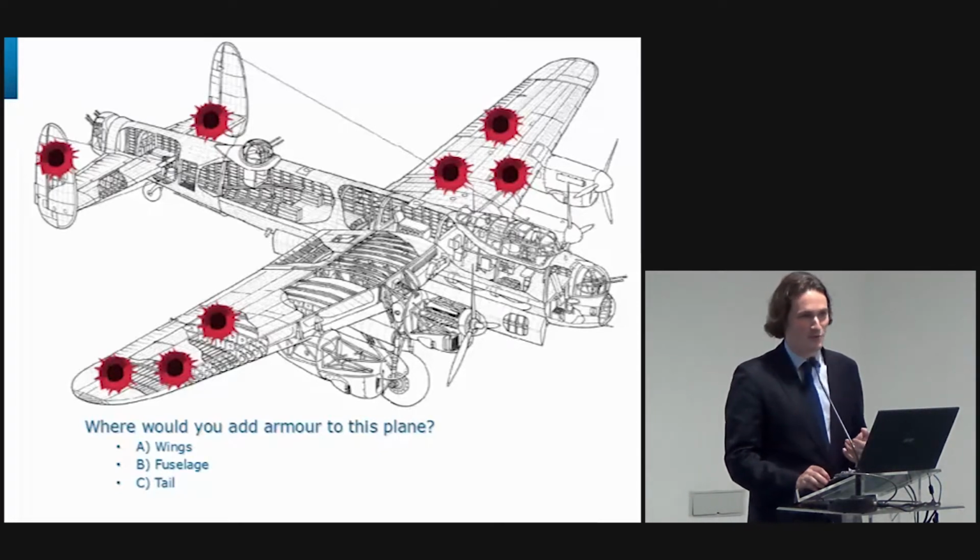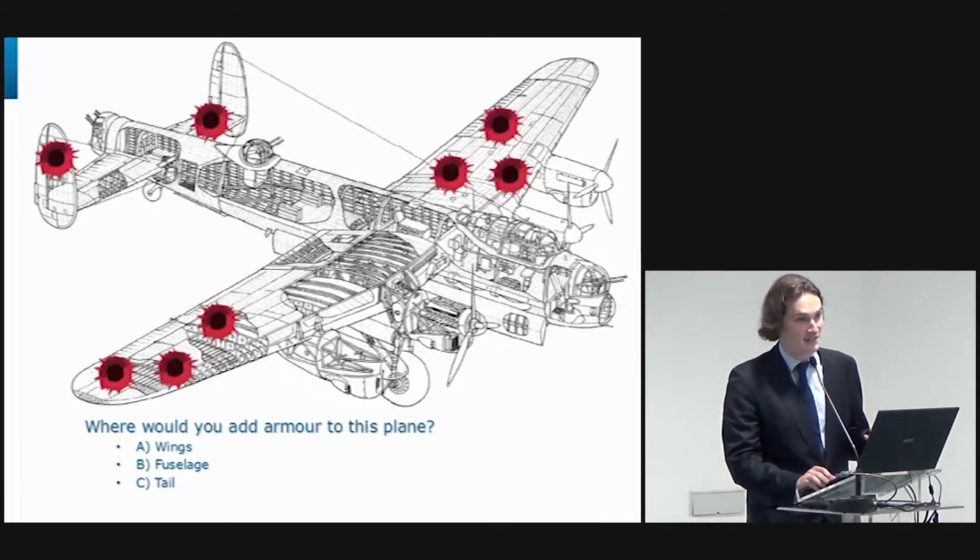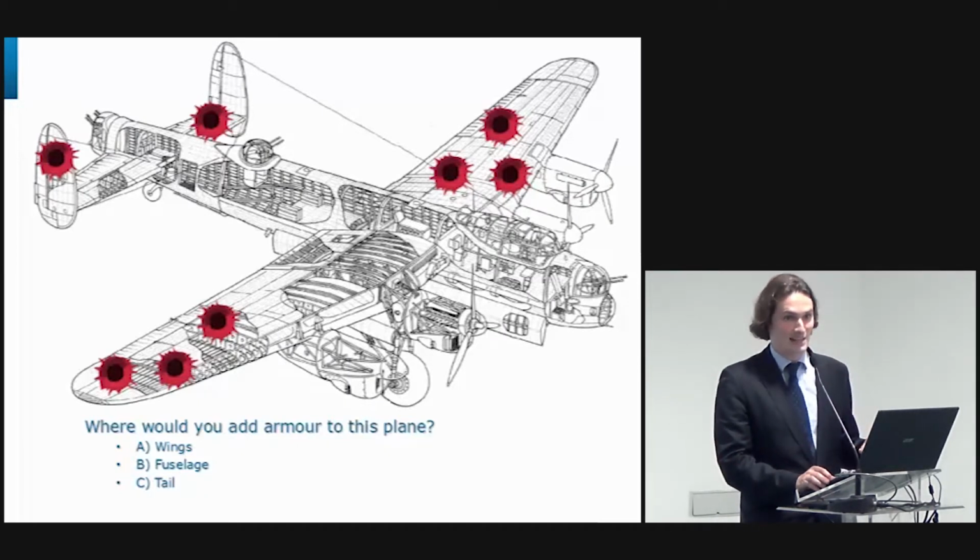Obviously, two-thirds of you are wrong, and I hope those two-thirds of you find it counterintuitive. The right place to add armor is the fuselage, because if planes were returning from bombing runs, having survived hits to the wings and tail, that's the place where they don't need armor. If no planes come back having survived hits to the fuselage, they need more armor there. So this is a kind of differential loss to follow-up. This is a classic bias for observational studies, and we often ignore these kind of things.